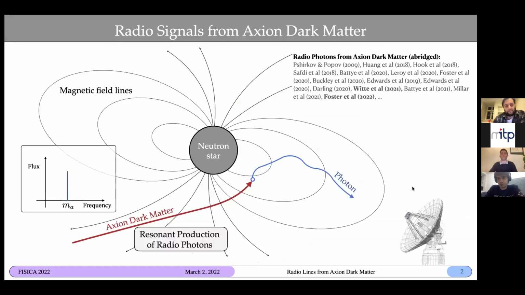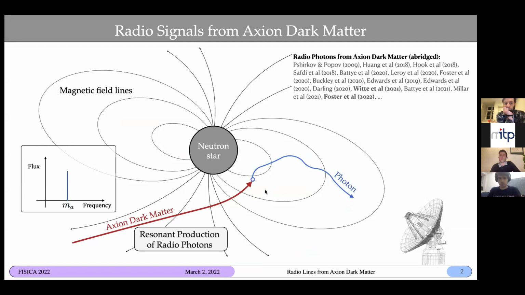So let me start with the basic idea. This is something that's been around for a while, but it really started to gain a lot of traction back in 2018 when there were a couple of papers out, in particular the ones by Ben Safdie and his collaborators, which started to suggest that near future radio telescopes might allow us to indirectly probe the QCD axion. The idea was that we take the radio telescope and point it in the direction of a neutron star. If axions comprise dark matter, you expect those axions to fall into the magnetospheres of those neutron stars. And in these environments, you can resonantly generate radio photons with extremely high efficiency.